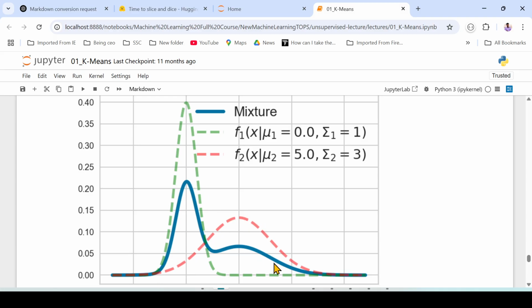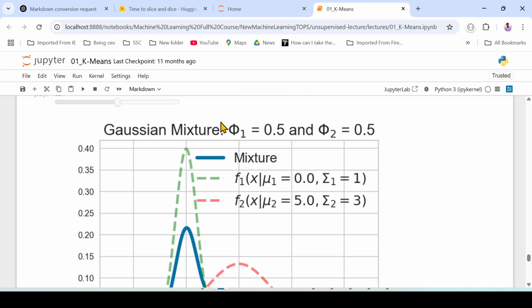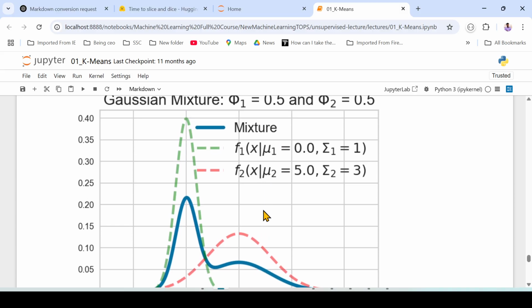Now we want to find the mixture of these two functions. Function 1 has a mean of 0, and function 2 has a mean of 0.5. The weight of function 1 is 0.5 and the weight of function 2 is also 0.5.